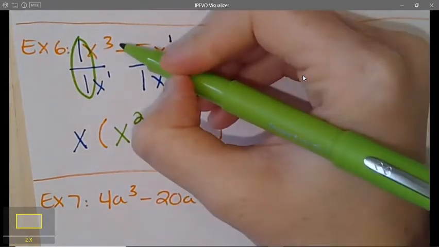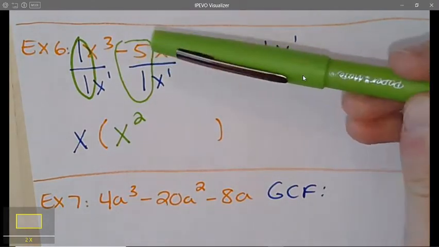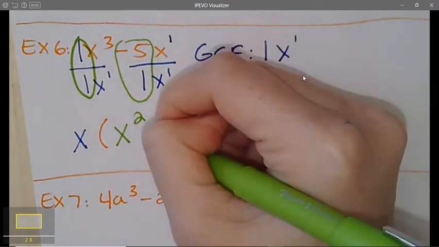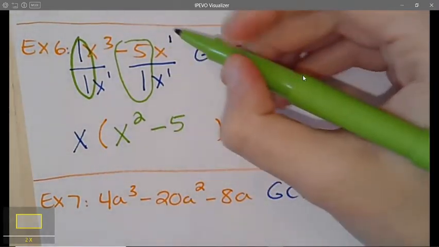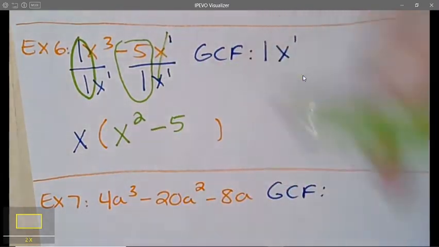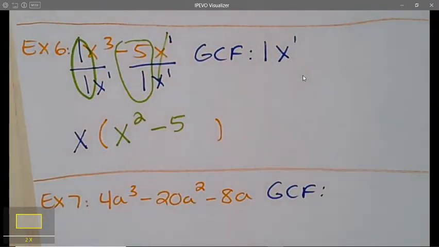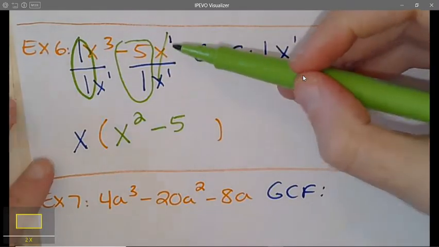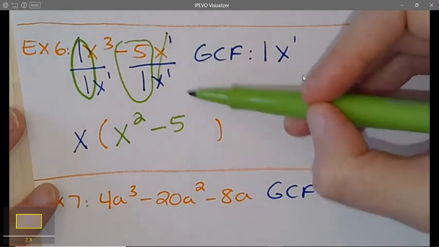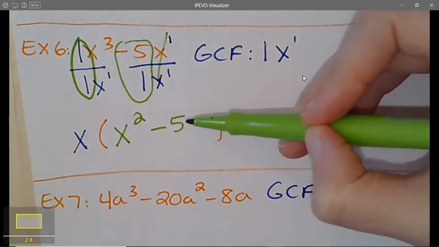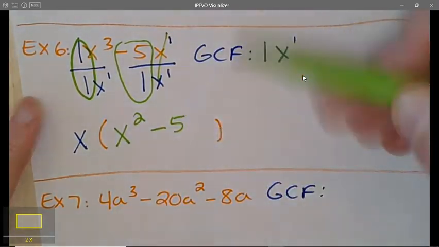Okay, and then -5. So let's go on to our next one. I'm going to divide by my numbers. Don't forget, you guys, that negative sign is attached to the 5. So -5 divided by 1 is -5. And x divided by x, well, since I have two variables with the same exponents, they will cancel out. Okay, so remember, canceling out doesn't mean it vanishes. It just means it will turn into a 1, because anything divided by itself is 1. So technically, it's like -5 times 1, which is -5. It secretly is there, but again, we don't write it. So be careful. It will cancel out, but it doesn't just vanish into thin air.